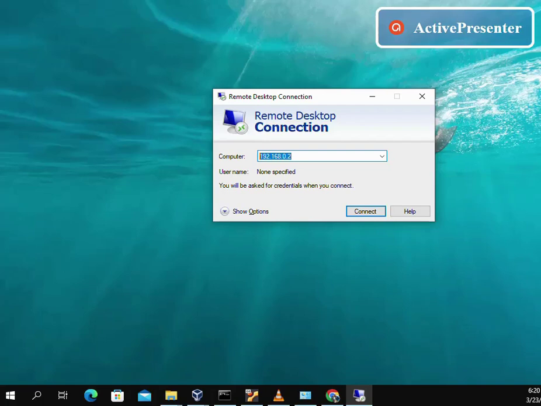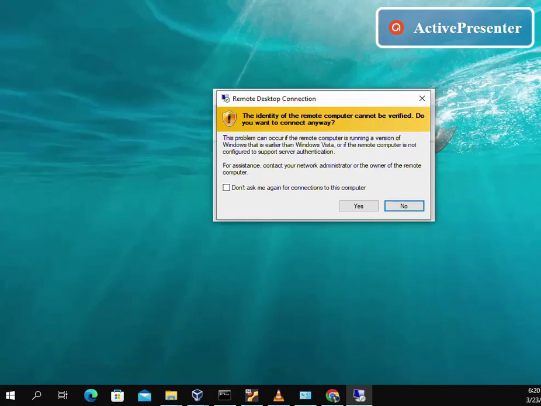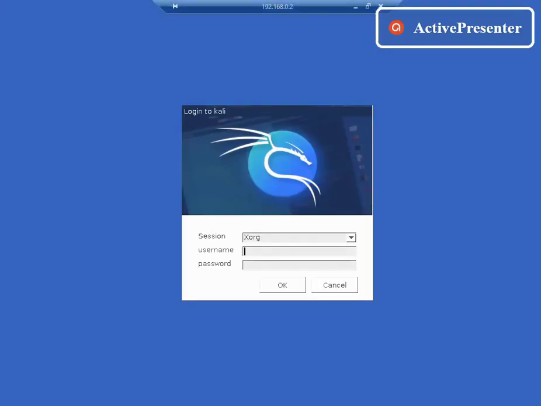Then you put in the IP address of your Kali server right here. So the address that I've given to my Kali server is 2. So I can go ahead and click on connect. So once I do that, I'll get a prompt. Then I'll go ahead and accept, and I'm going to get this interface. So they're asking me to log into Kali. So I have to create a user account and then grant it permission. By default, if you create a normal user account, you don't have permission as administrator, so you have to create a user account and grant it permission.